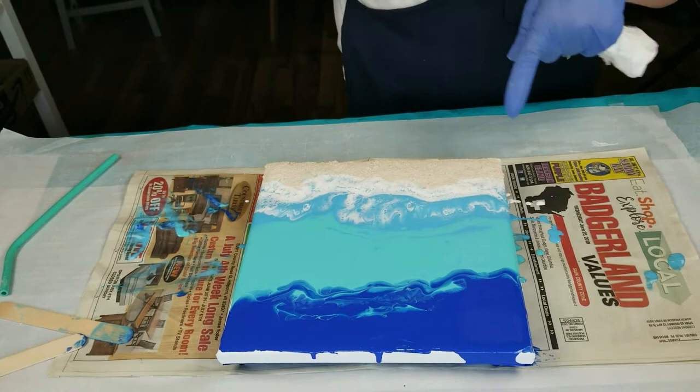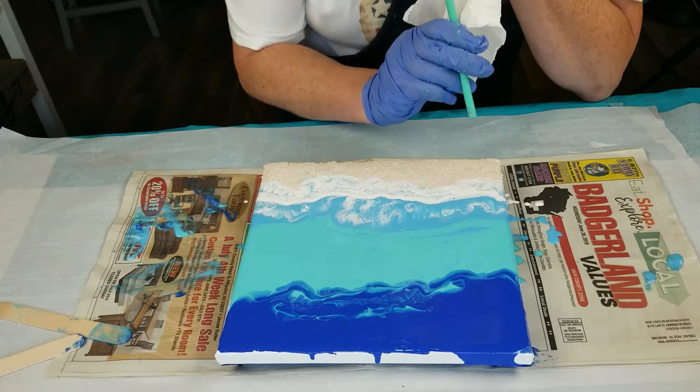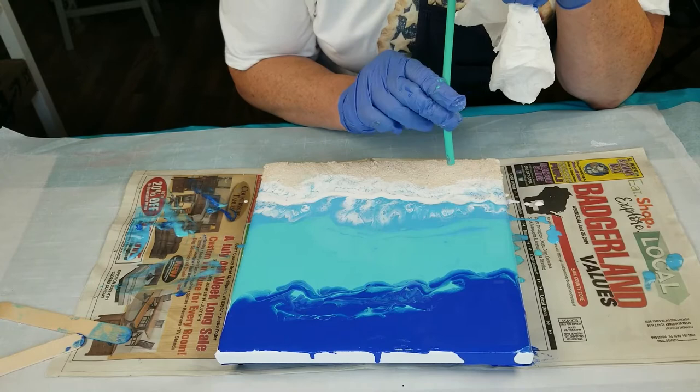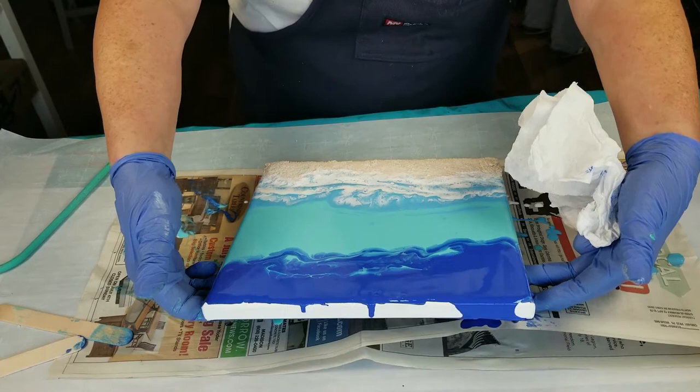I think I need to add a little bit more white right here because I've got a solid line of blue there. Remember when you go to cover it, you've got to use some foot powder and a little toothbrush to get all that out of the sand before you put a clear coat on it. With the sand — the sand has silicone in it — you definitely have to use a really light toothbrush.